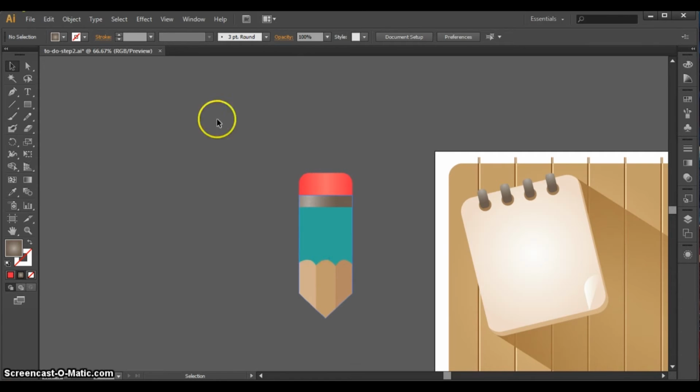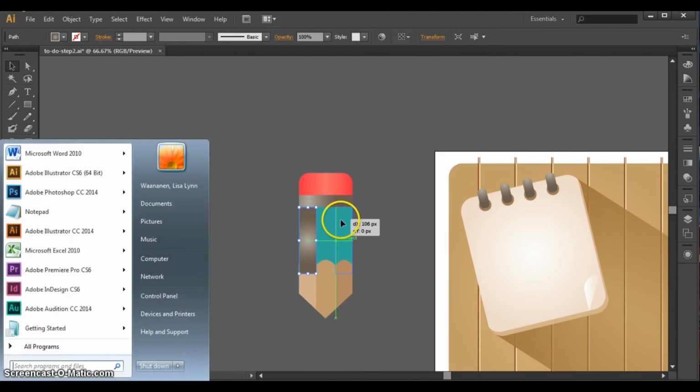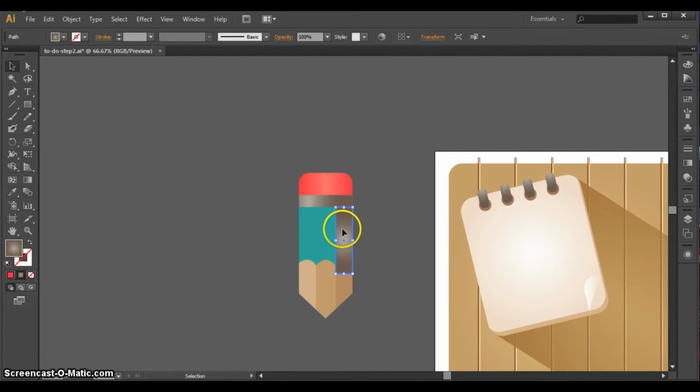Now we need to draw some different colored panels on the pencil. Those should line up with our panels that are underneath, and we really only need to do 2 of them because we want to have one on the outside and one on the inside that will match up with a different shade.